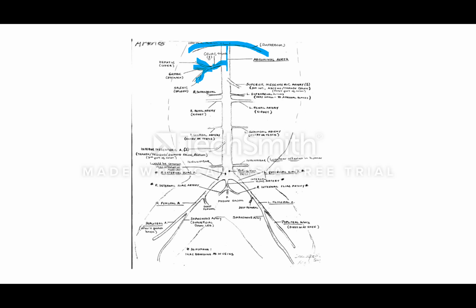So depending on how the person moved the viscera over to get a good picture of these vessels, you could appreciate how they might cross over each other. The next major vessel is the superior mesenteric artery. Then we're going to see the right and left suprarenal arteries. They can be small, but I have seen some cats where they're pretty big. Then the left and right renal artery are next. Very small gonadal arteries.